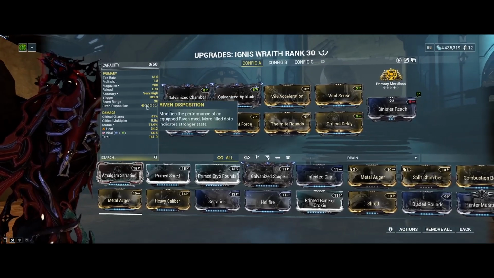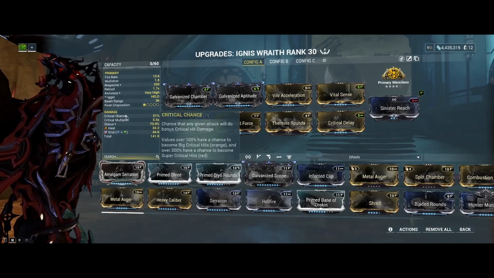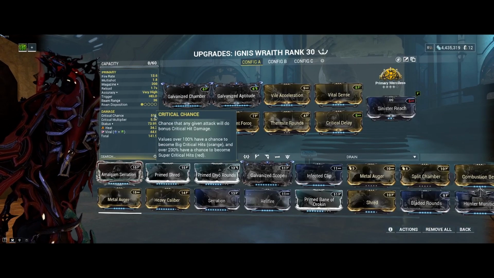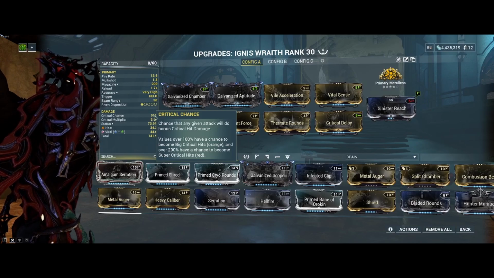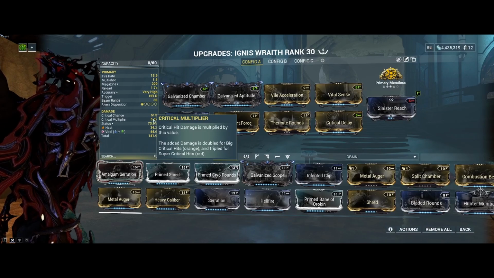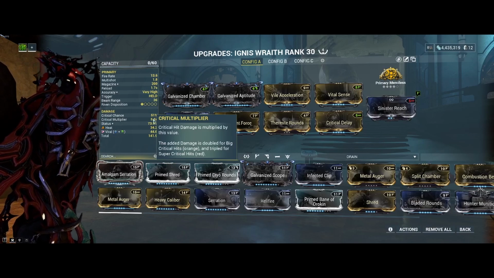Riven disposition, you can put one riven mod. Don't have to worry about that, especially if you're new. And then you have your crit chance. You have a 51% chance to get a crit, which is really good, so it's more than half the time. More than half the time, you're going to do 5.5 times your damage.